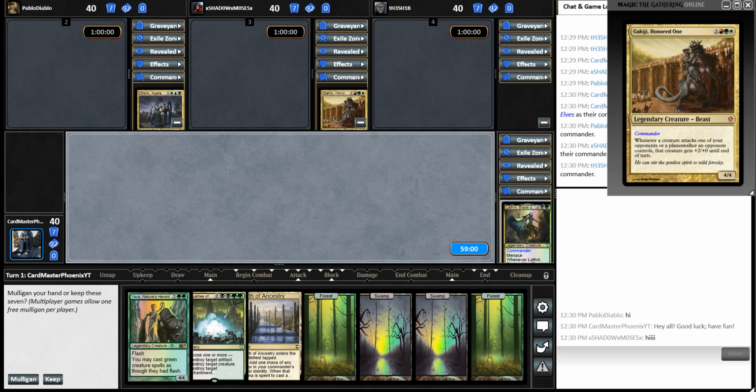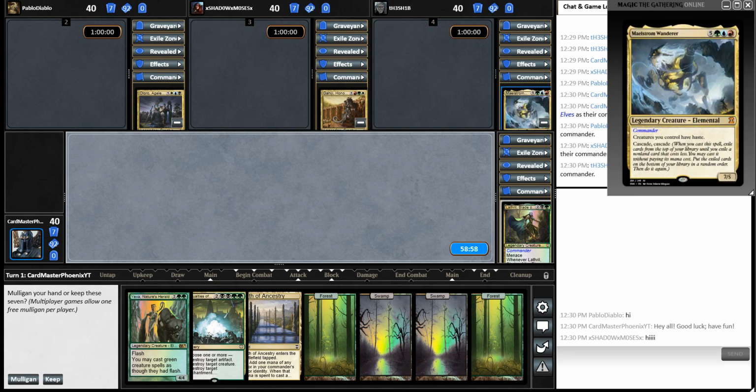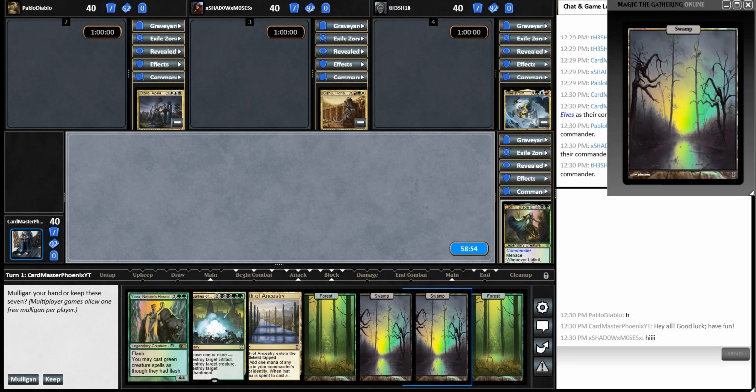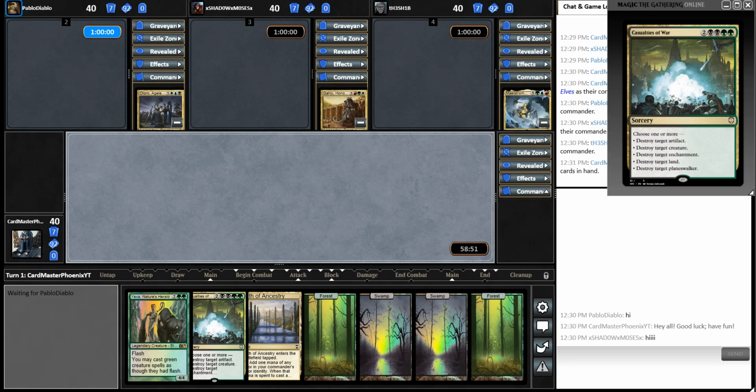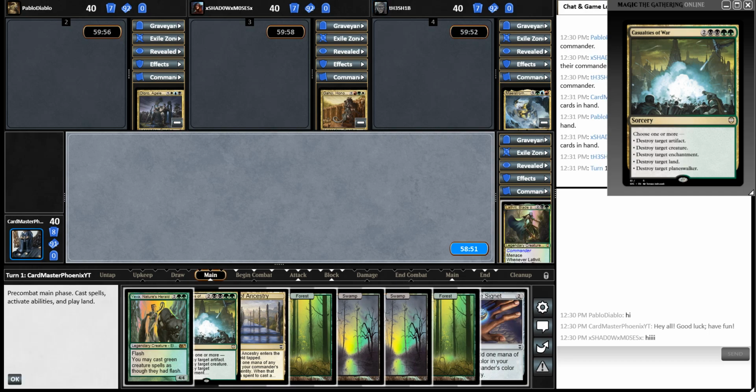Gahiji, Honored One, and Maelstrom Wanderer. Opened up a decent hand here of double forest, double swamp, Path of Ancestry, Sorcery, Casualties of War, and Eva. Guess we'll keep it. So anyway, I'm gonna be providing some commentary over this match and just in general doing stuff like that.